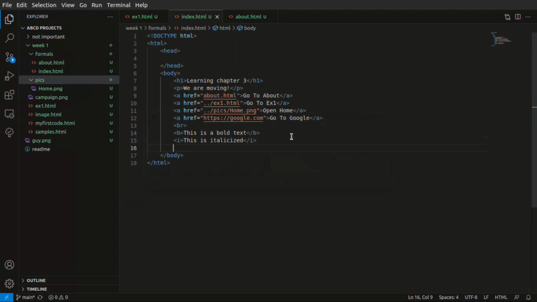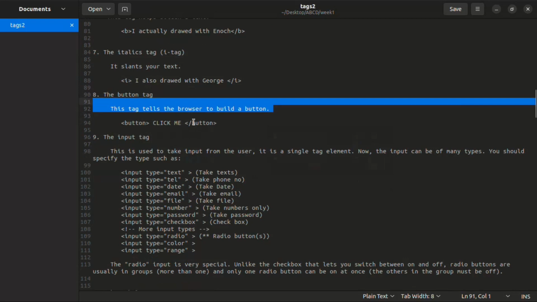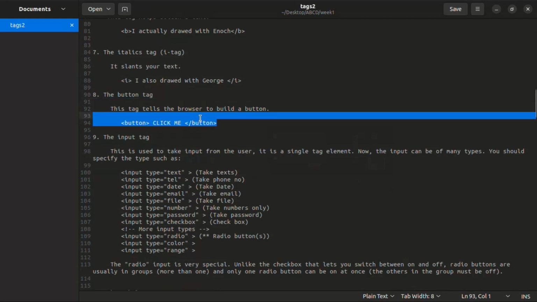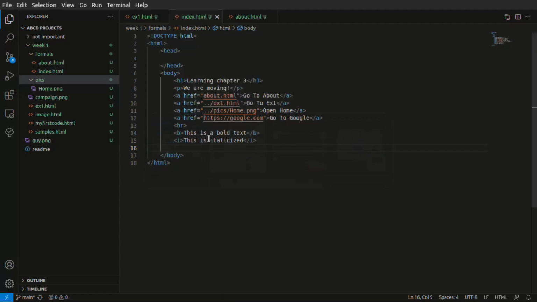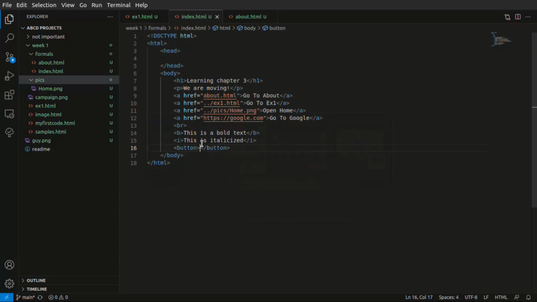Okay, so let's go back to our material. The button tag. I'm sure you guys have seen buttons on pages before, but the button we'll be designing now won't be exactly beautiful because CSS is what beautifies our code, and we have not reached CSS yet. So type button and enter what you want to put inside the button.